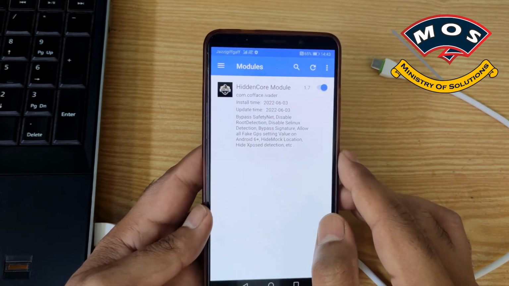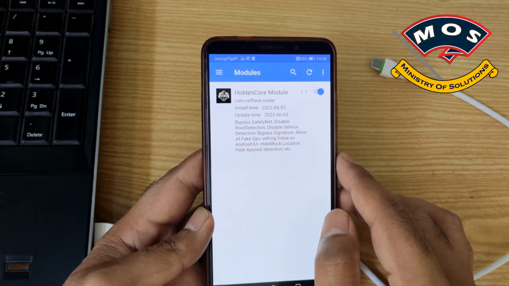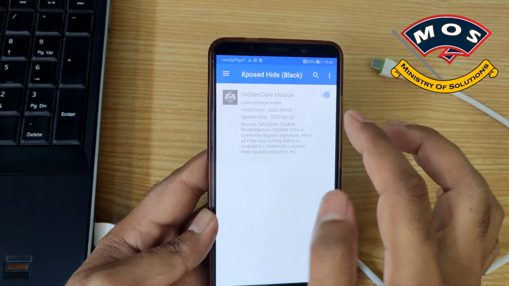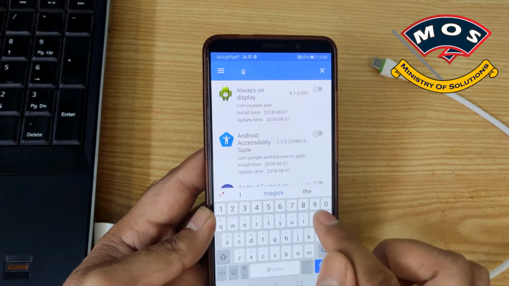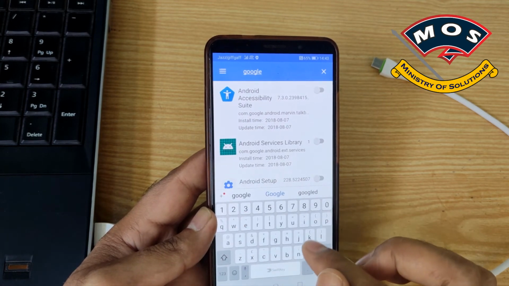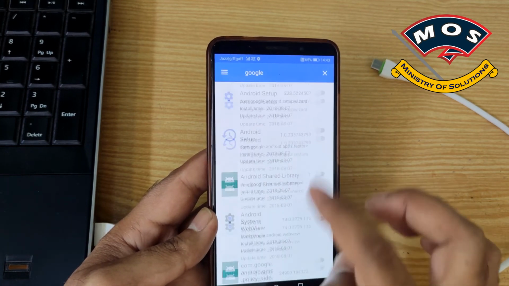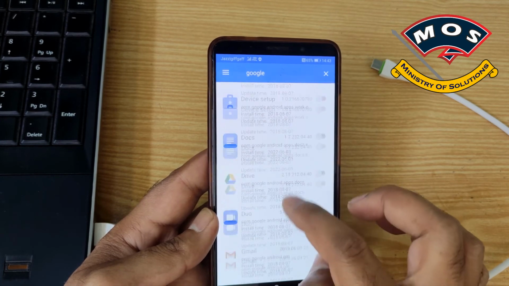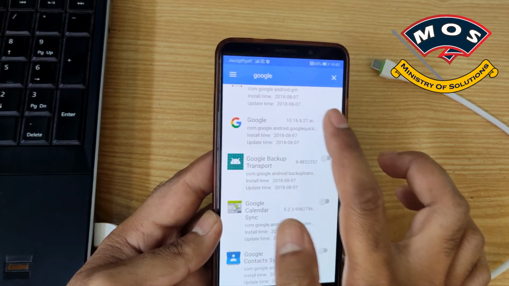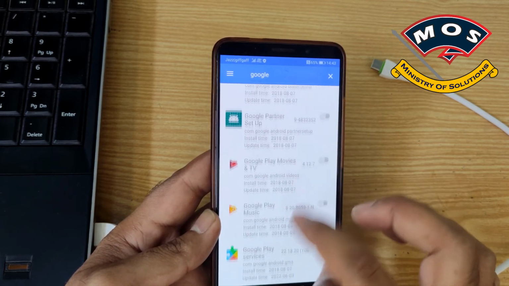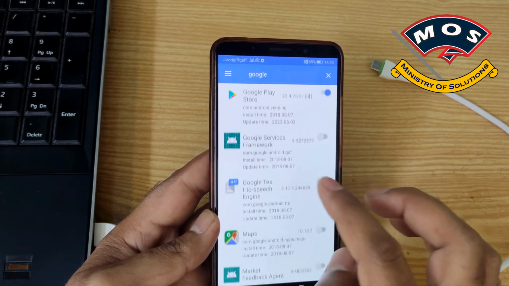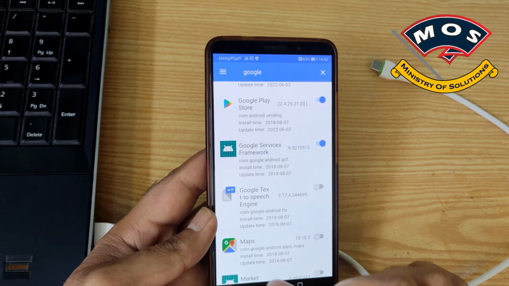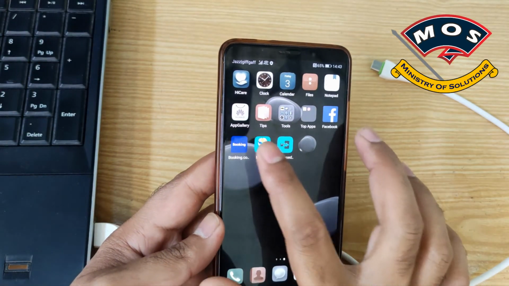Use the EdXposed Hide option for that, and there you need to search Google and hide all Google services in this module. You just need to use that switch button to enable hide for these services. You need to hide all major Google services from edXposed.